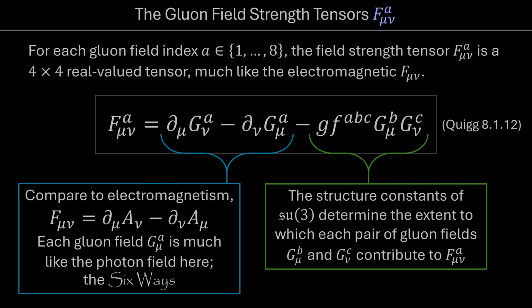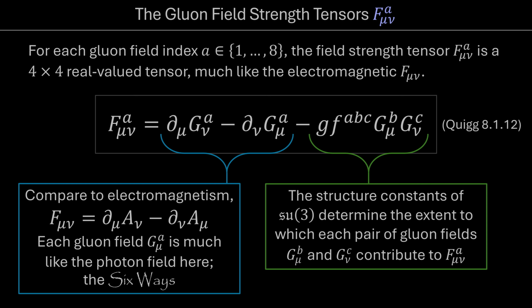And so to sum everything up as far as the gluon fields and the gluon field strength tensors, you can think of each of the 8 real-valued gluon fields as being sort of like 8 copies of the photon field. But then you can think about the 8 real-valued field strength tensors as being sort of like 8 copies of the electric and magnetic fields, but rather than just being this 6 ways expression that sets 2 derivatives against each other, the strength of the field is also going to depend on the amplitude of the various different gluon fields in a really interesting way.